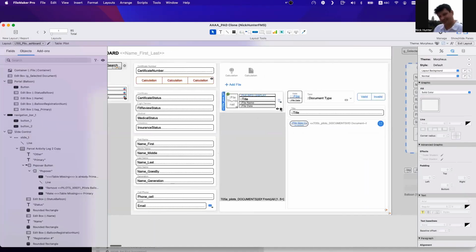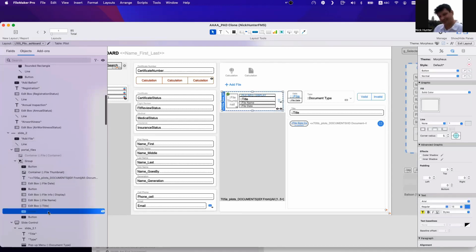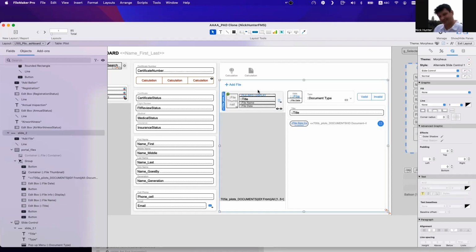Originally, in some of my designs, I have a different script on each button. I have a different script on the active button and the inactive button. So I need two buttons, so I hide them.